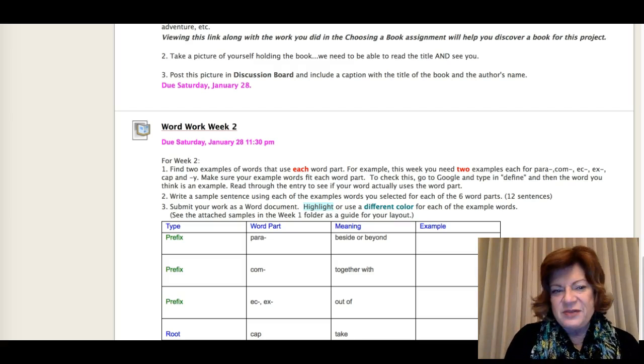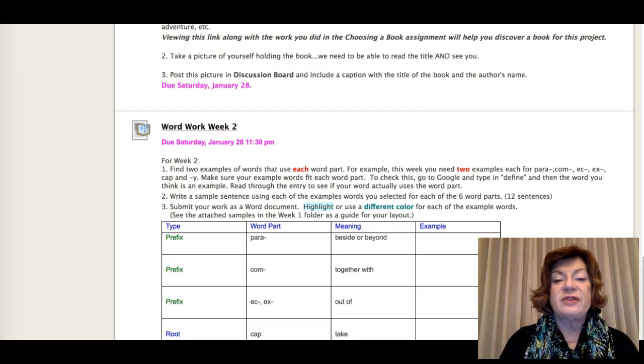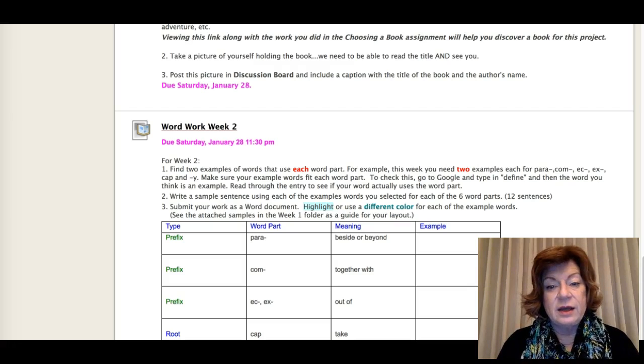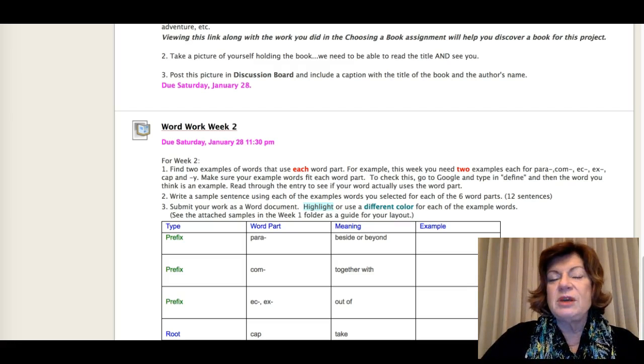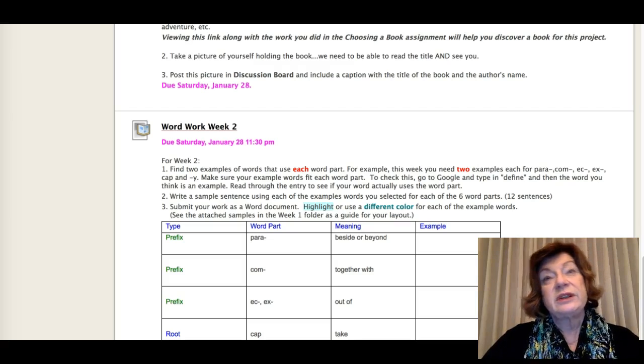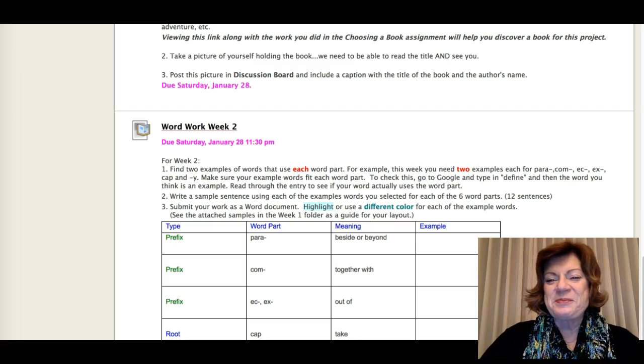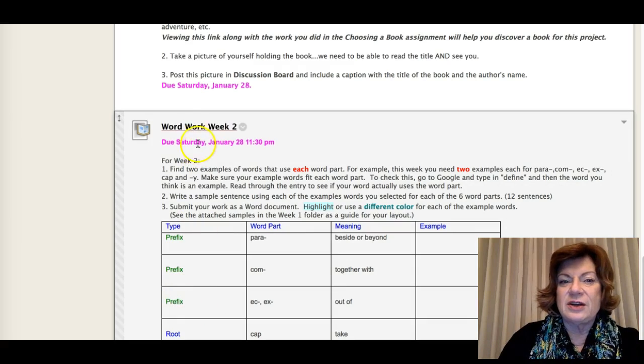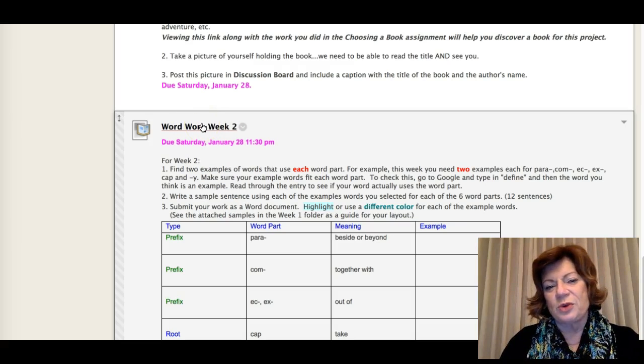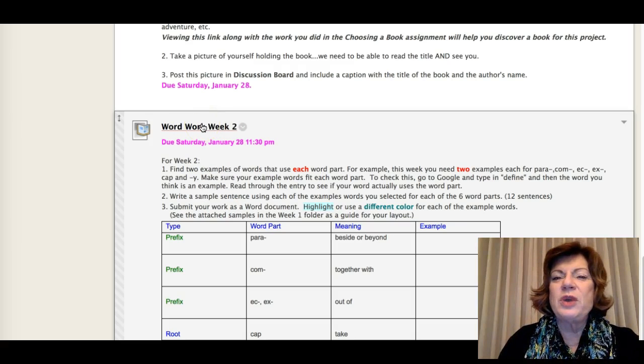Then what you can't see visible on the screen right now is the suffix, which is the letter Y, which in definition means characterized by. So instead of saying love, we might say lovely, and that means that you're characterized by love. So word work, once again, will be submitted. Again, there's a live link here that you can see because the hand shows up, and you'll just simply attach your work. Best of luck to you in week 2.